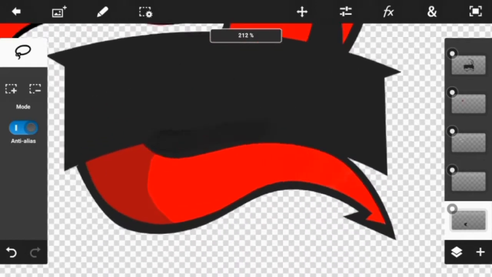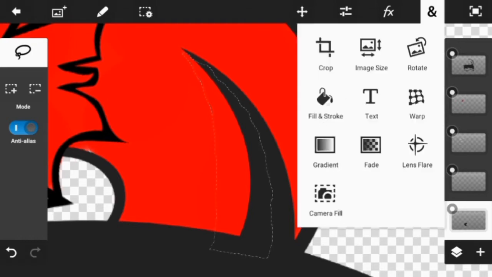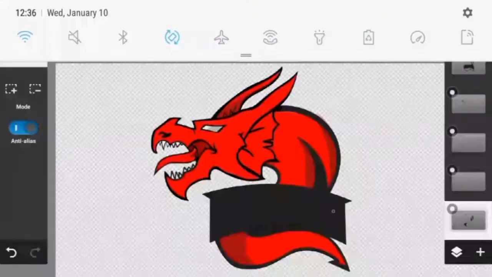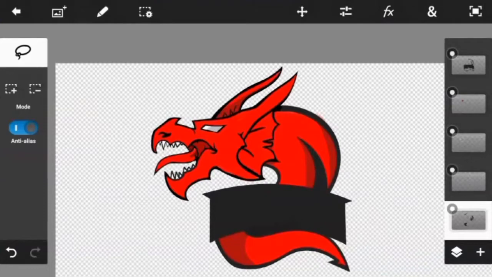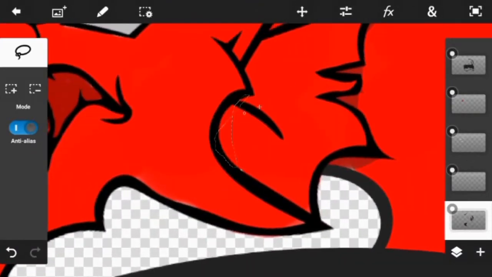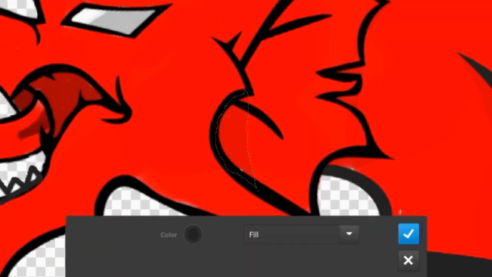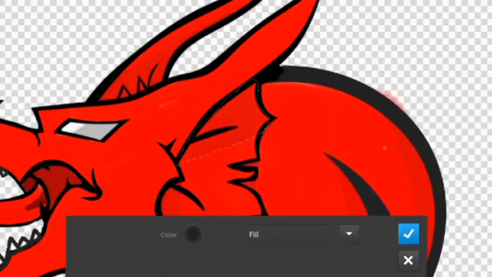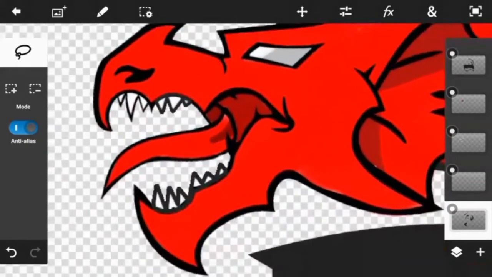Here, when you're making shadows on the mascot, you need to put black color and set opacity from 25% to 40%. Maybe you saw some other mascot there. I was inspired by that mascot to make this tutorial, but I did a little bit different dragon.